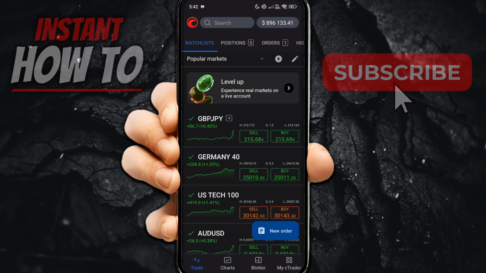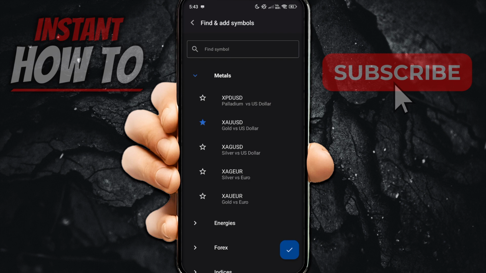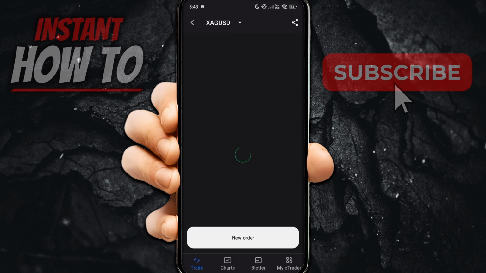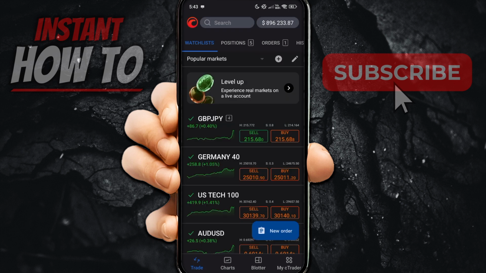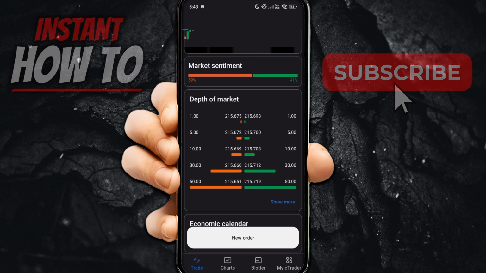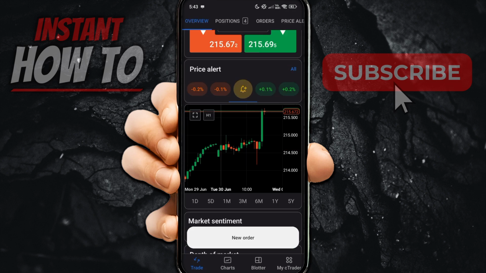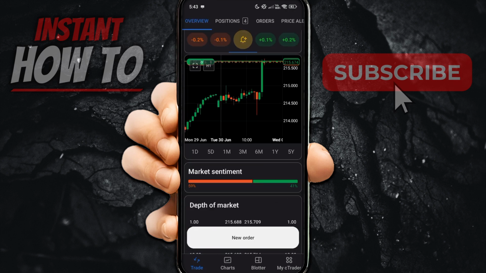But if you want to, of course, find a different asset, so up top, if I tap on the search box and I go to, for example, metals over here, and if I tap on, maybe this silver over here, it's going to open up like this, and then from here I can select if I want to buy or sell. Okay, so to do this, you could also tap on any of these assets, and there we go. It's going to get you inside that specific asset's page. Okay, so you have the chart, the price alert, and up top, you have the quick trader, etc.